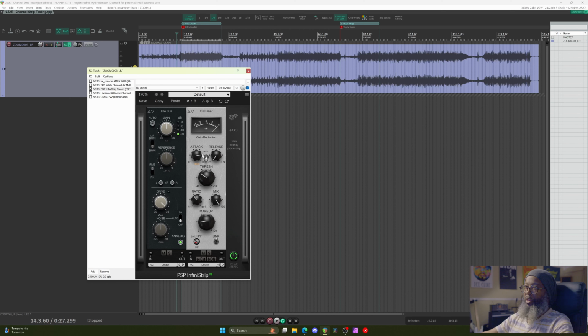and I'm running a very similar compression type here, so 30 milliseconds attack. 25 milliseconds was the fastest release that I had available on this. And then I'm also running a 3-to-1 ratio with a bit of makeup gain. I wanted to do my best to level match each of these so I didn't fool myself into thinking louder is better, as the saying goes.